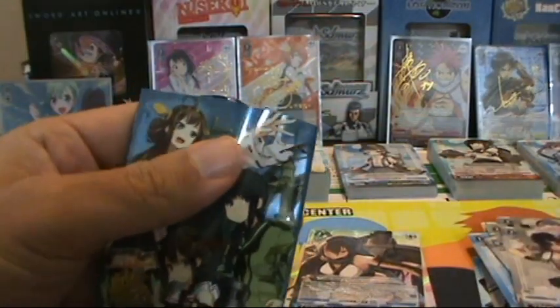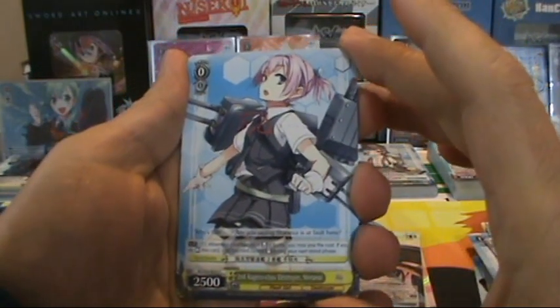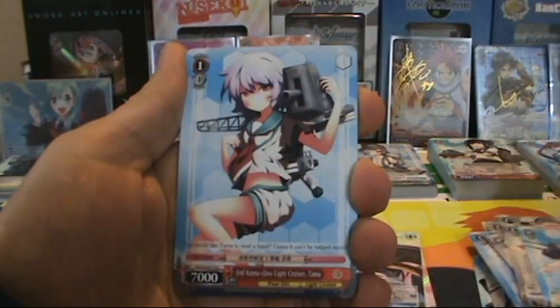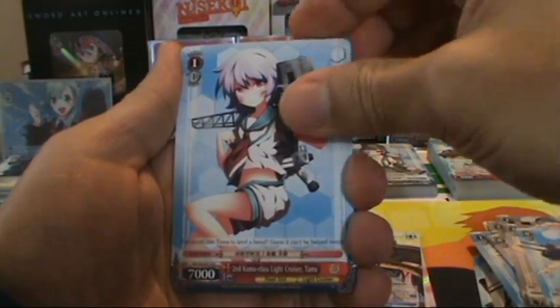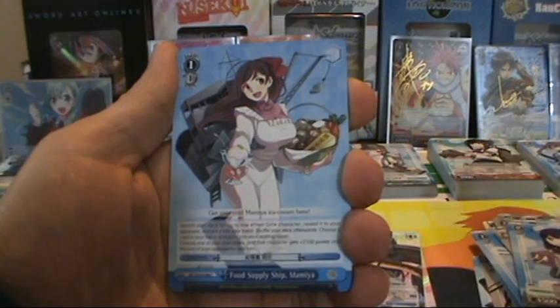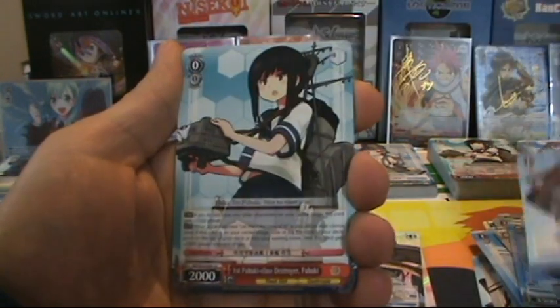Nice cards so far. Moving along to the next pack, we have 2nd Kagero class destroyer Shiranui. 2nd Kuma class light cruiser Tama. 10th Ayami class destroyer Yushio. Food supply ship, which is the blue event. We've seen that one before.